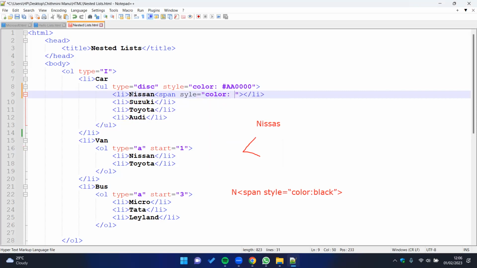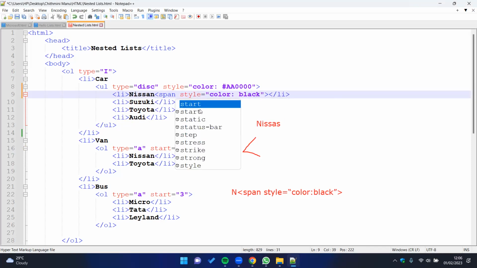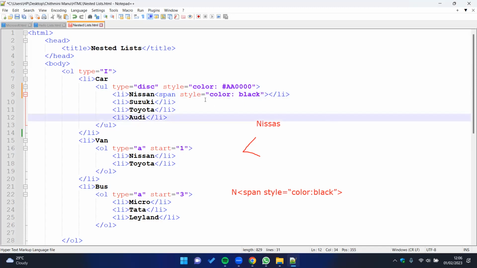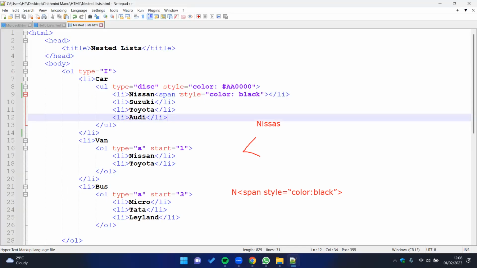I think you have a spelling mistake concern about that too. Style, the spellings are wrong. Likewise, you can try to apply that to the specific part of the list, and the specific part can be changed.